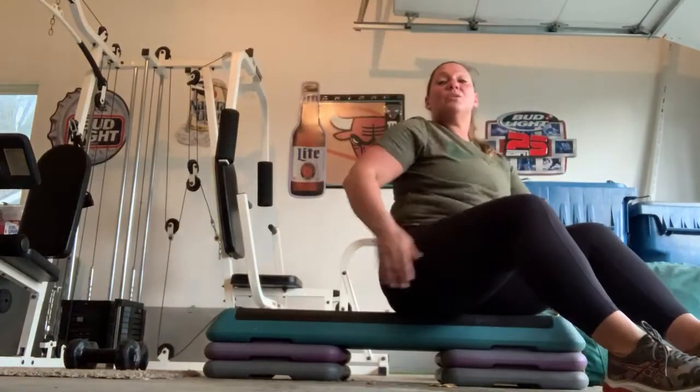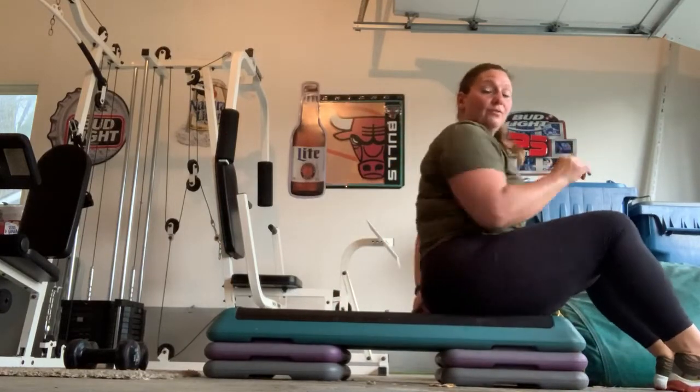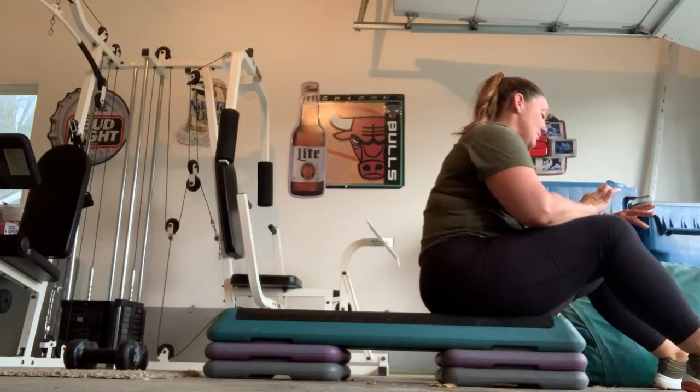Okay, you can be on the bench, you can be on the floor. Starting with a V-sit, nice and easy, 30 seconds. From the V-sit, we're going into V-sit-ups. So if you wanna be on the floor, take yourself to the floor. If you're good on the bench, stay on the bench. I'm starting my timer, you know I'm horrible at this. We have 4 minutes of abs. On your marks, get set, go.